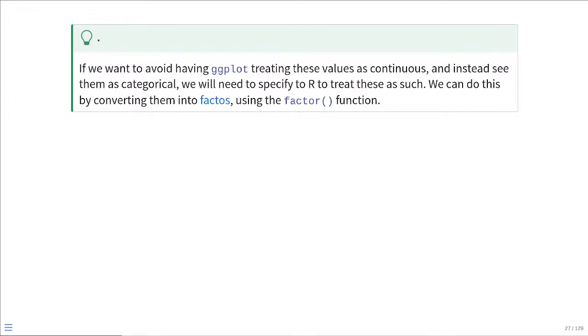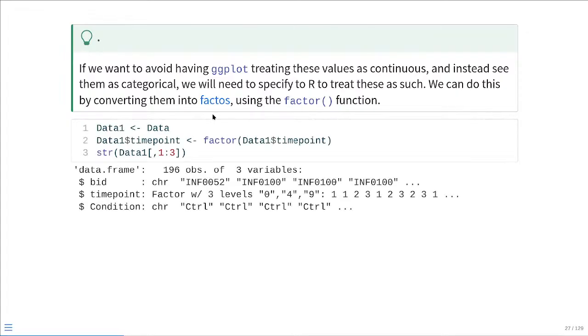The way that you do this is using factors. You can convert them into a factor, and the way you would do this is using the factor function. So, similar to what we just did with the ymd function from lubridate to convert our dates from character format over to a date style value, the same thing happens when you're converting something into a factor.